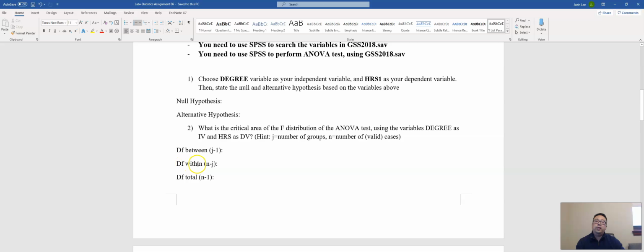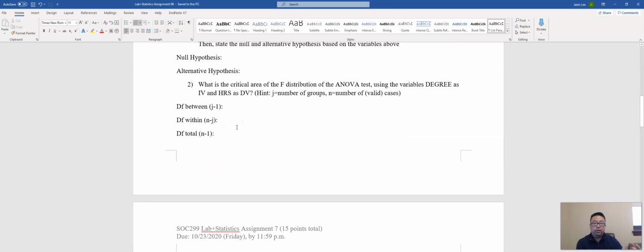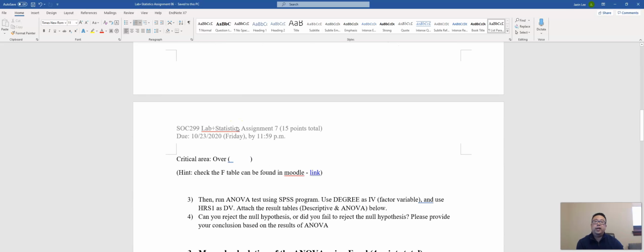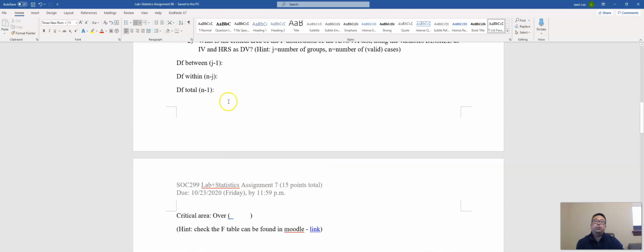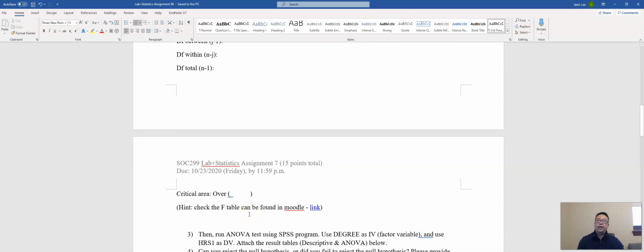Degrees of freedom within is based on the number of valid cases. So maybe you can check the frequency of your independent variable and dependent variable, and then try to search. After finding that information, you can know what the critical value is. And the critical area is based on the degrees of freedom, and by checking the F table, you can check it based on the alpha level.